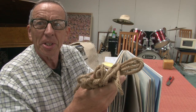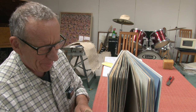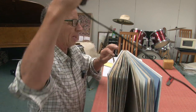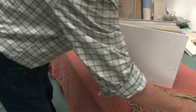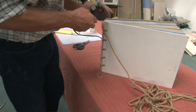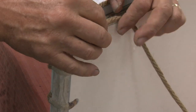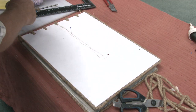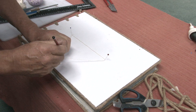See there. I'm going to put this hemp rope around the edge of the cover, and to do that I'm going to use a glue gun, and mainly because it sets instantly. You don't have to pin it in place while you're waiting for wet glue to dry. And when I come around the end, I make a nice generous loop. Right, this is the fun part, which is designing my design. So I'm going to make an oval. And you put two pins and a loop of thread.